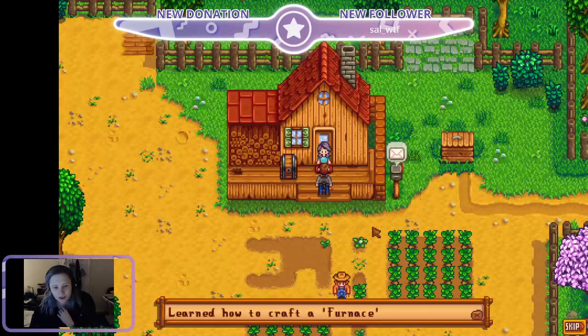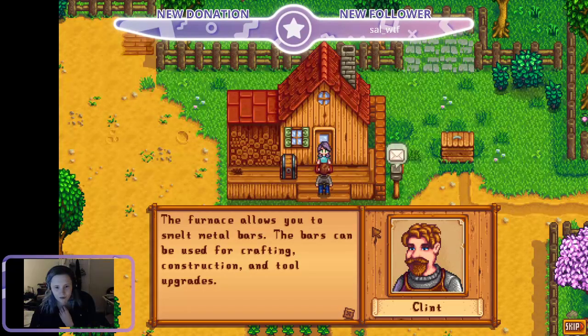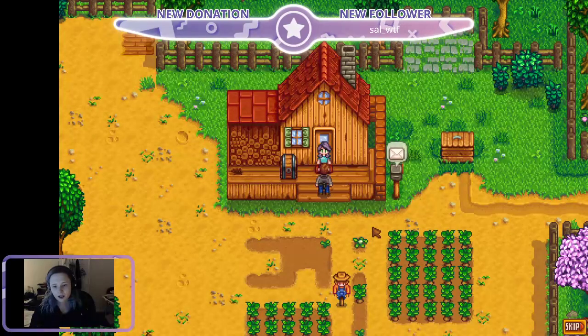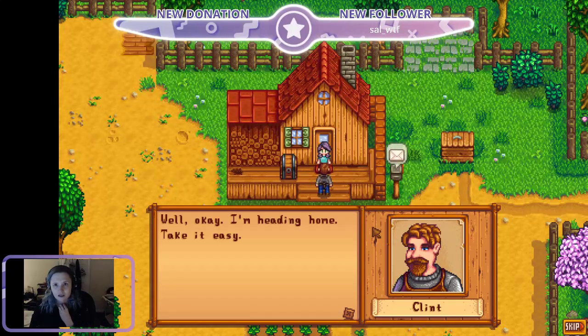Thank you very much. Do you have a spare furnace? The furnace allows you to smelt metal bars. The bars can be used for crafting, construction, and tool upgrades. Okay. Do you have a spare furnace? When you've smelted a few copper bars, consider having me upgrade one of your tools. It can make your work a lot easier. Oh my goodness, I don't even have... Okay. Well, okay, I'm heading home, take it easy.